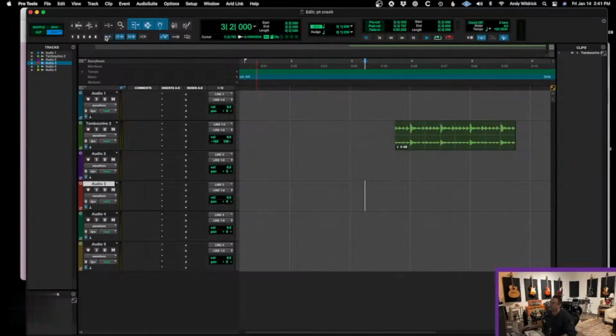So the reason I'm talking about this so early is because I think you should get in a good habit of just having these options on. I think your smart tools should be on, and then tab to transients should be on, link timeline and edit selection, link track and edit selection, and insertion follows playback should be off. This one should be on as well. And actually, when you turn it off, it turns orange because that's a warning. It's saying, hey, are you sure you want this to be off?